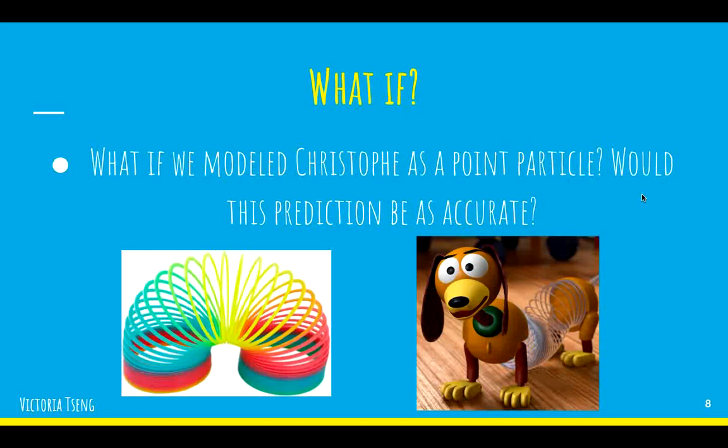So what if we model Christoph as a point particle? Well, when we choose a point particle as a system, the change in energy is only equal to the change in translational kinetic energy, so we would not account for the gravitational potential energy. Instead of modeling the trampoline as a spring, we would just model it as a mirror. When the jumper hits his lowest point, we would set ball.vel equal to negative ball.vel. Because this was greatly simplified from our actual code, this prediction would not be nearly as accurate as our final product.